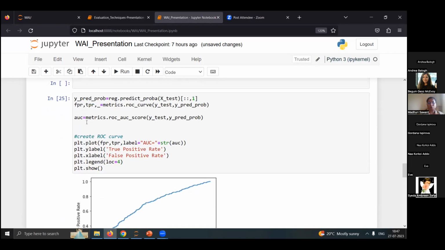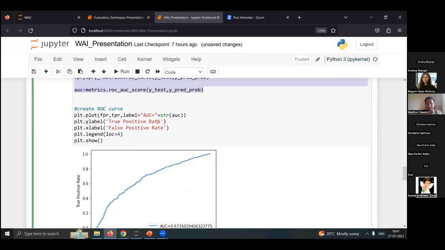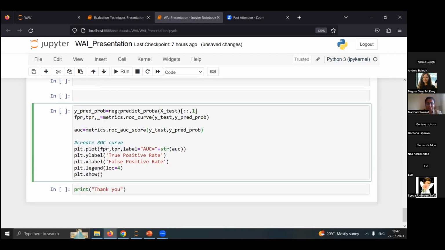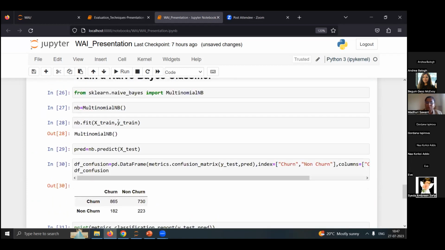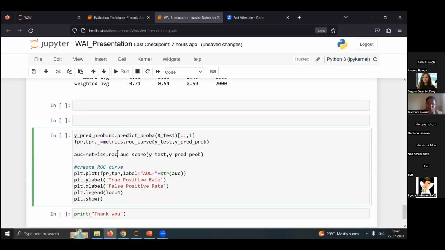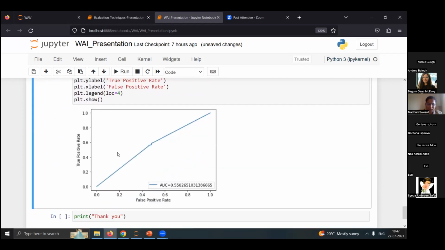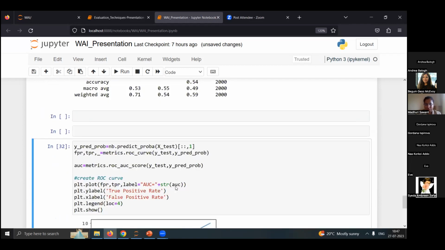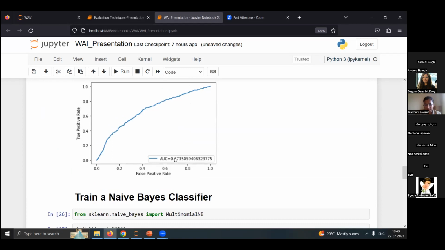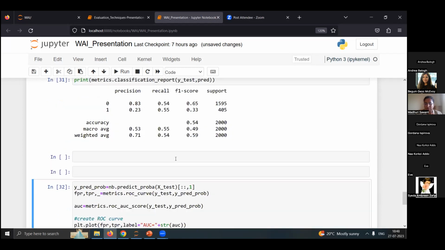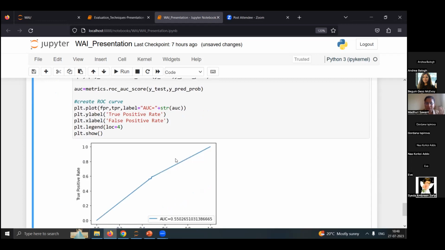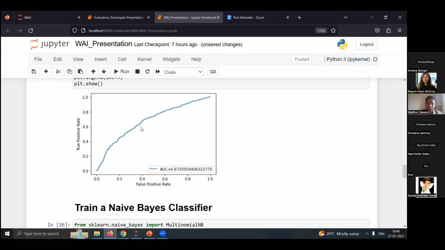Okay. So what we are going to do here is I'm just copy pasting it quickly, and then here I'm writing the naive Bayes model object, that is NB. Let's print it and see. Now, if you see here, it's a straight line, and the accuracy is 55, whereas in the logistic regression it is 67, way better than the naive Bayes. Okay. So in today's session, logistic regression wins because it is somewhat touching the top left corner.